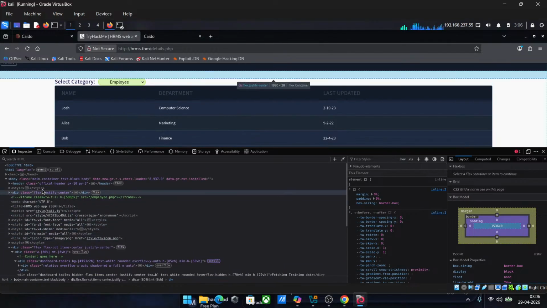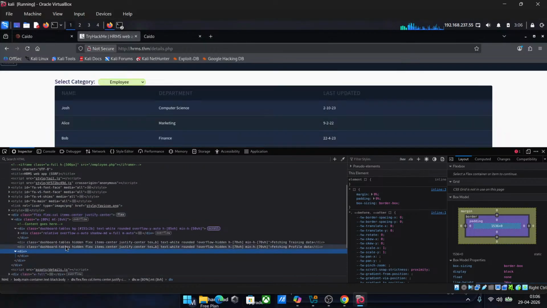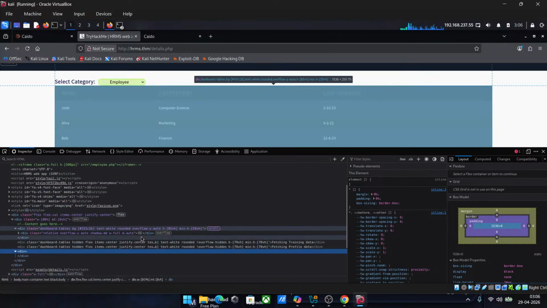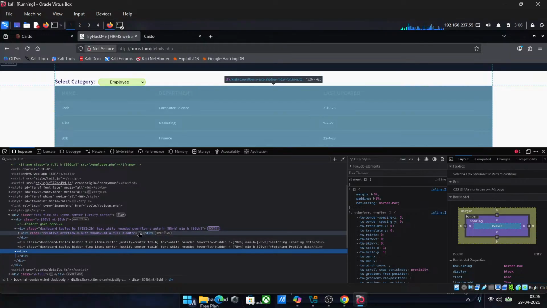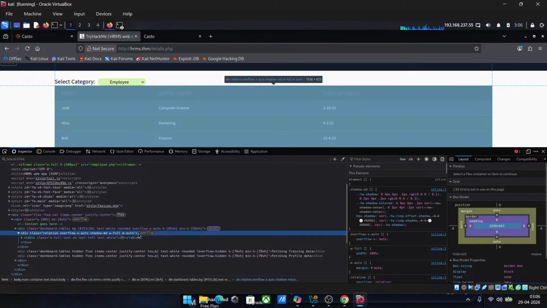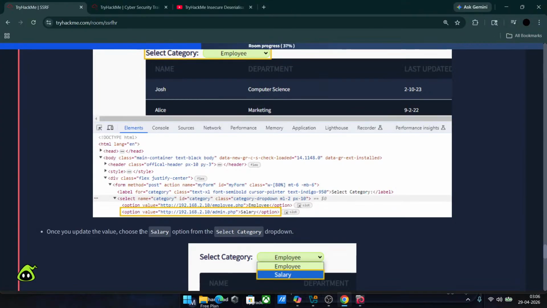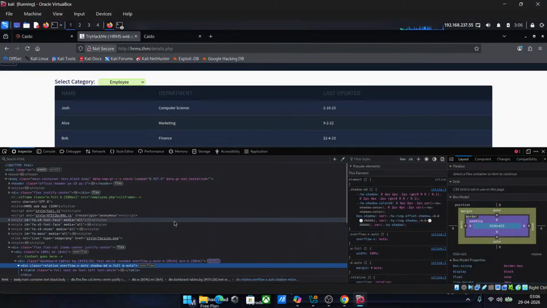Content goes here. I cannot find that drop down.